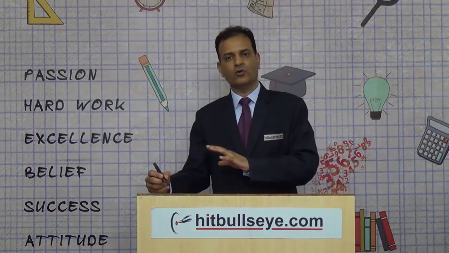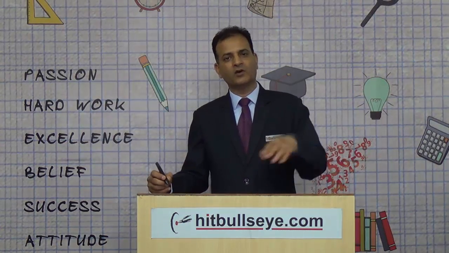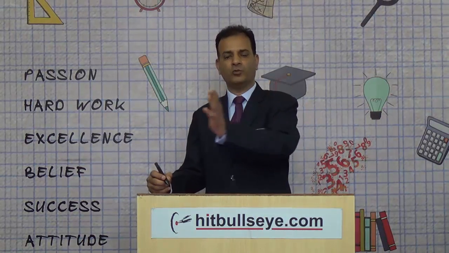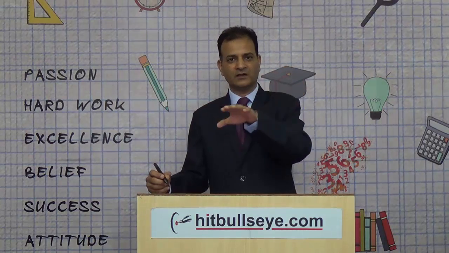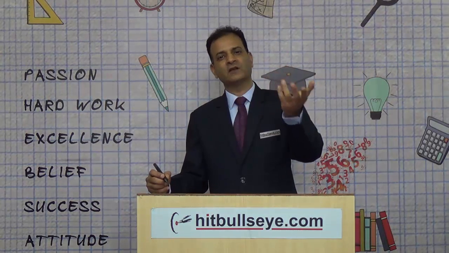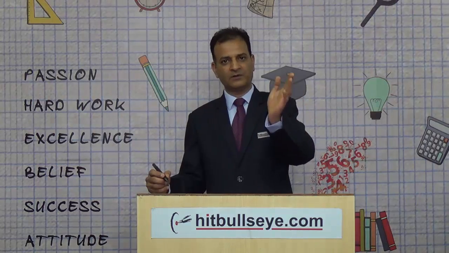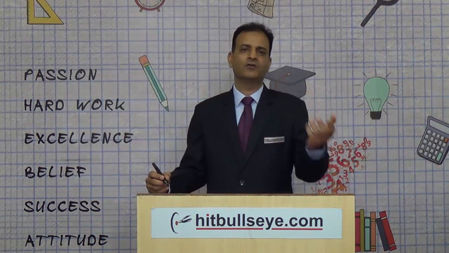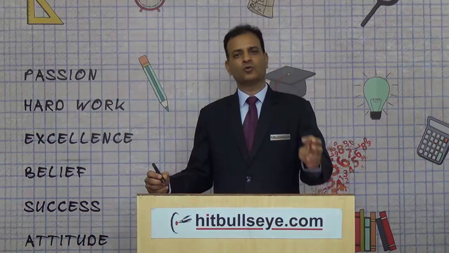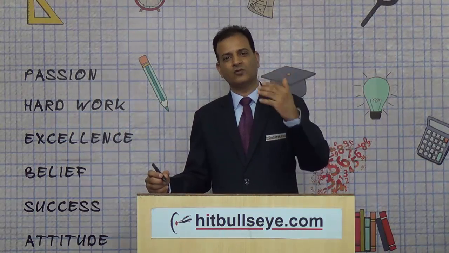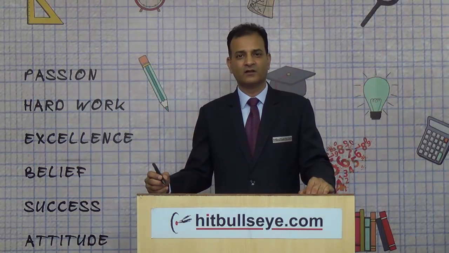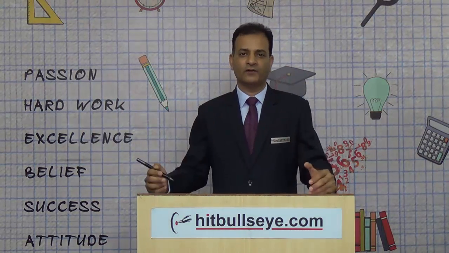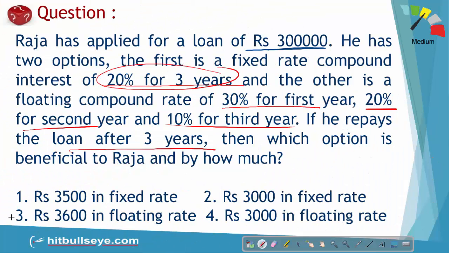So all these things you can do easily. There's no need of writing 20%, 1.2, 1.2, 172.8. Simply floating: 1.3 into 1.2 is 1.56, 10% is 15.6, 171.6, if you are good in calculations. So you should learn your tables, 12 to 19, squares 1 to 40, cubes 1 to 26, percentage chart, fractions. All these things are interrelated, friends. So in this case, the answer is rupees 3600 in floating rate.